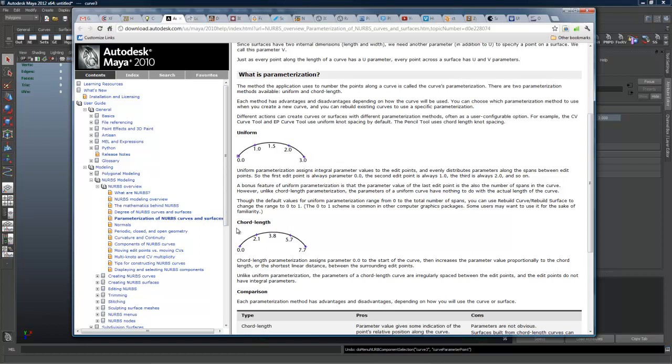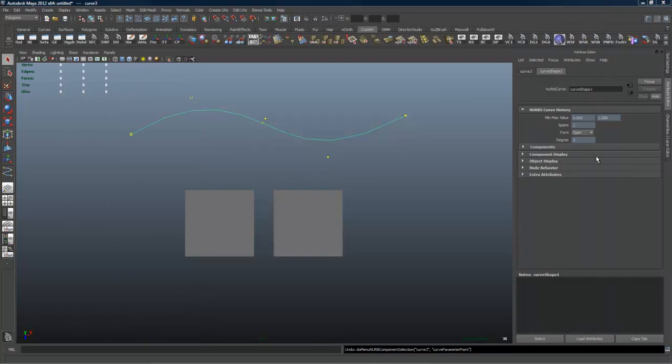The reason chord length parameterization is included in Maya is that if you want to move a model back and forth between Maya and one of the more precise CAD packages used in the auto or aerospace industry, you can bring the models in and they'll behave properly. So that's the difference between the two types of parameterization. You'll be using uniform parameterization for most of what you do in Maya.